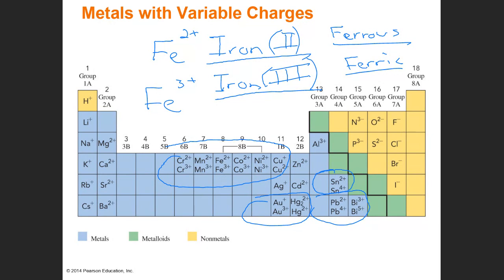Can you say that one more time for me? Yes. Whenever we come across a case where an element can form more than one type of ion, such as chromium, iron, cobalt, nickel, copper, gold, mercury, lead, bismuth, and tin, we name the ion by using the name of the element followed by a Roman numeral, which represents its charge. Perfect. Thank you so much. Sure.